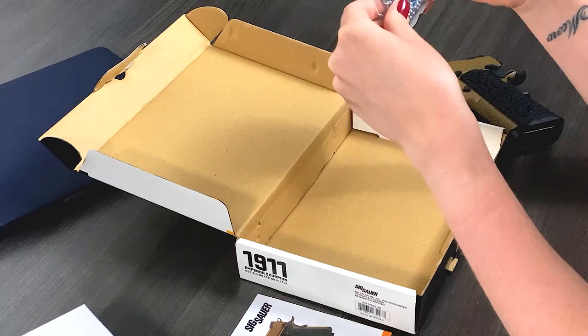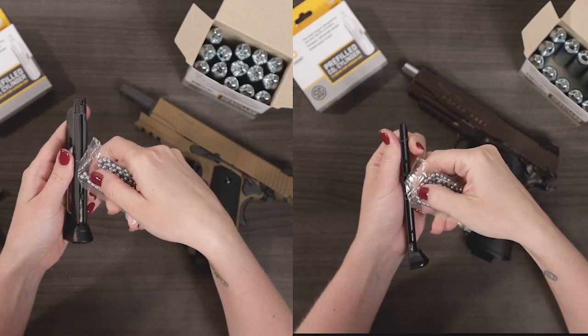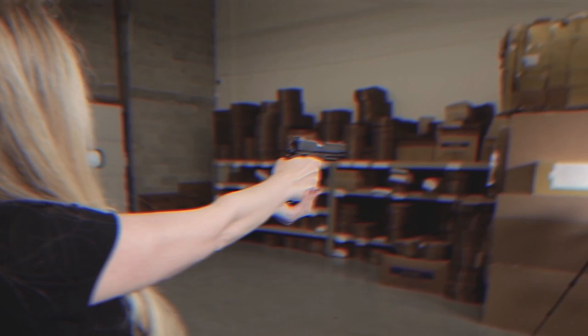You will also find a pack of 100 BBs. However, experienced air pistol shooters know that you can never have too many BBs. That's why we recommend when buying any one of these air guns to add another 100 or several hundred BBs to your order. Believe us, you will really need them. When you start shooting range targets, you'll never notice how fast the BBs will run out, so buy in bulk to save yourself a headache.